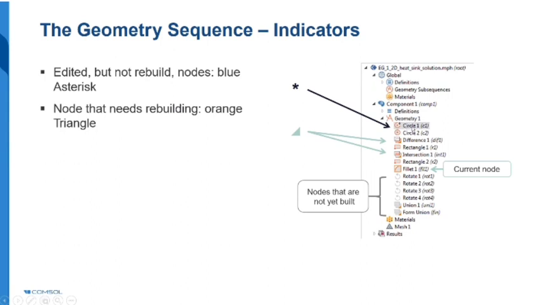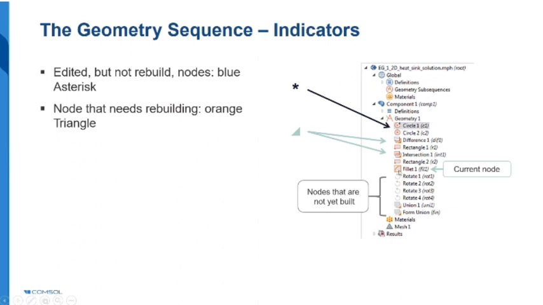Unless circle 1 is built, the difference operation is using circle 1 and circle 2, and hence the nodes which are dependent upon previous operations which need to be rebuilt will be shown as orange nodes. That is, there isn't any direct change done in that orange triangle node, but the entities being used in this particular node have been edited, so first of all we need to build that particular node, and based upon that updated node, the difference node will also get built again.